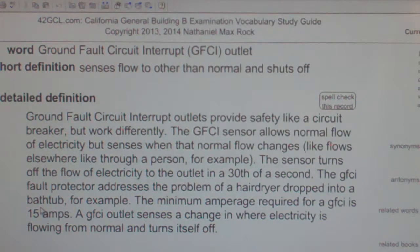The minimum amperage required for a GFCI is 15 amps. A GFCI outlet senses a change in where electricity is flowing from normal and turns itself off.